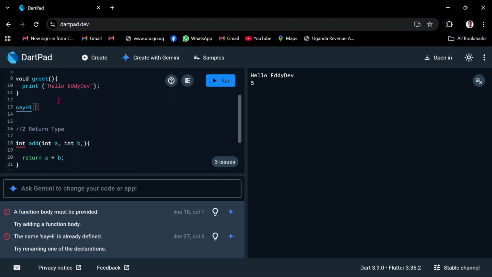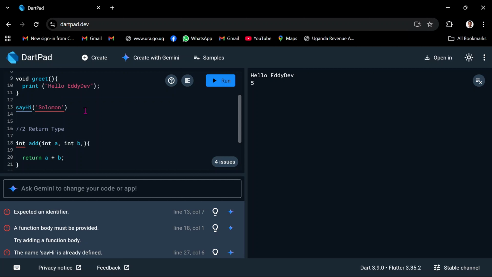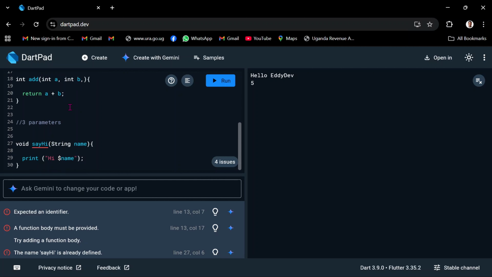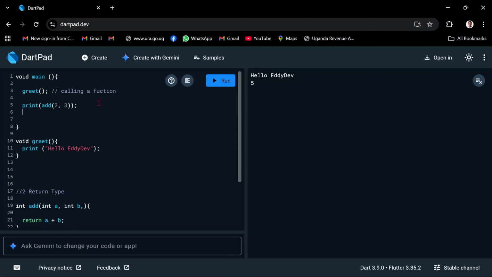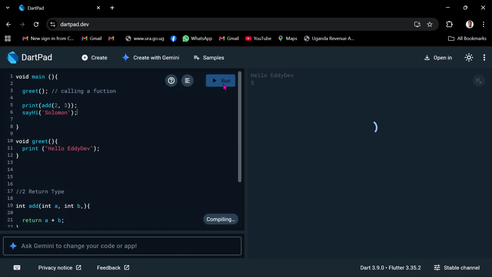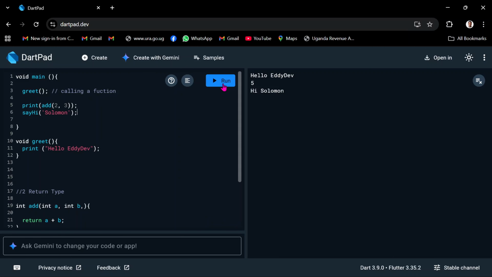Now we have to call the function with the input, and then we say Eddie maybe, or we say Salmon. Then we close. Oh, sorry, I'm putting it in the place I shouldn't. It has to be here in the main. There. If we try, it's going to bring out the name, Hey Salmon.